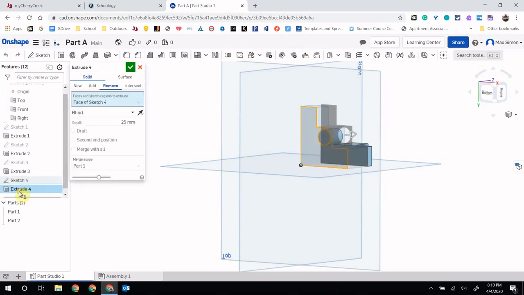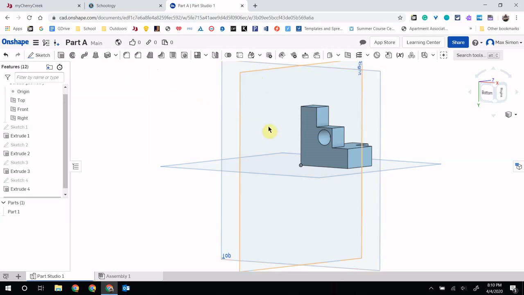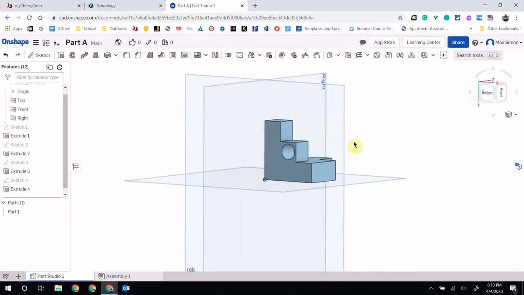I really have two different shapes that I'm working with in this extrusion. I have the staircase shape that I've made, and I have this circle shape that I've made. So I want to deselect that, and I actually want to select the circle shape. I can do that blind, or I can do that through all. Numerous of these will work, but you saw I was having some issues with that, and that's okay. We can work through that. Just make sure that you have this circle selected, and from there we've built our shape.